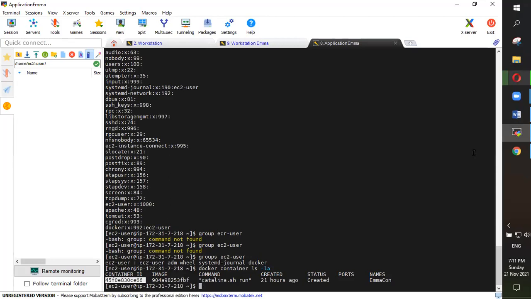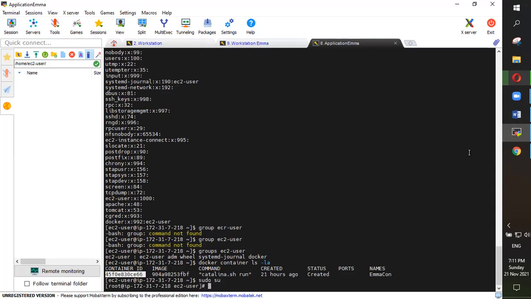And the command to do that is this. We first switch to root. Let's do docker exec -it. Then we need the ID of our container, which is this.